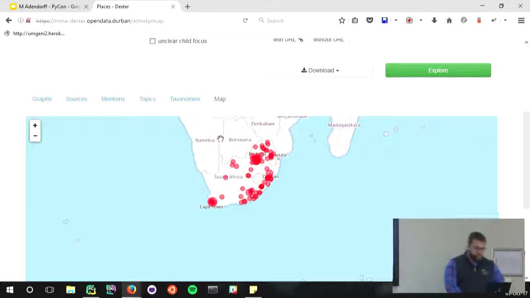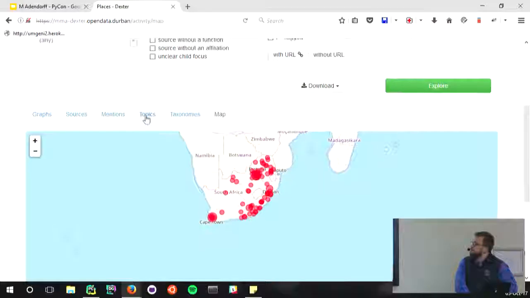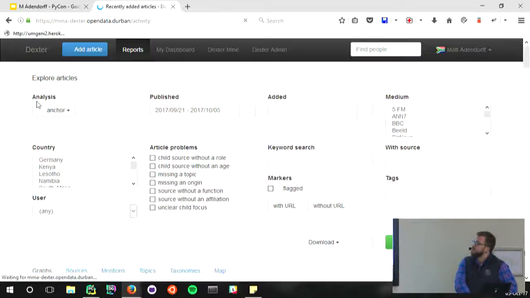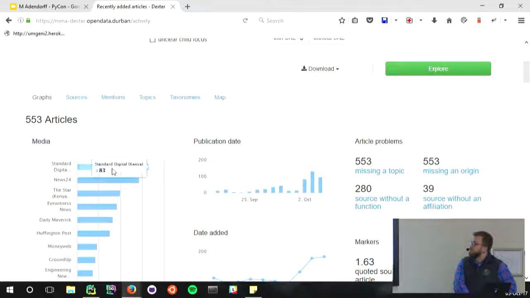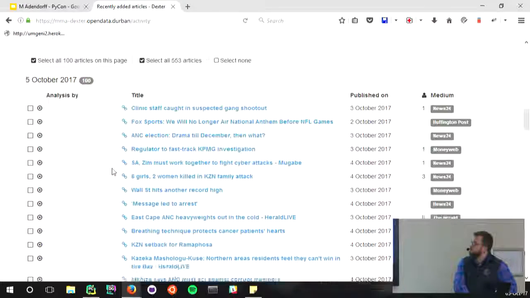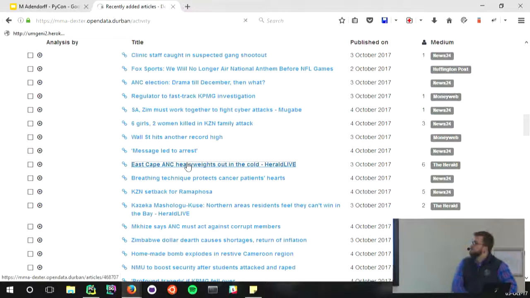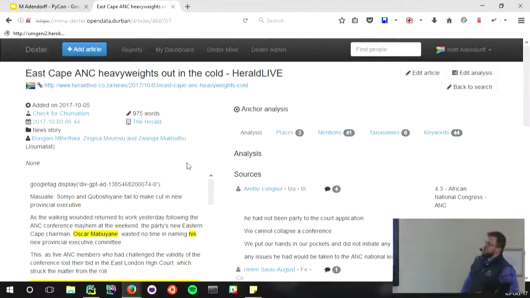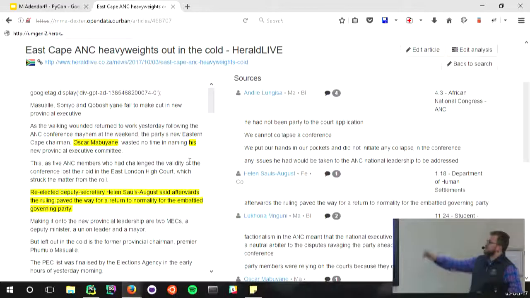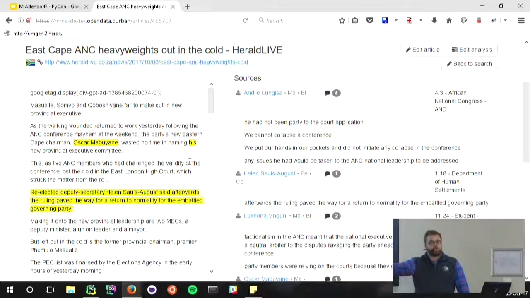And then if people want to work with the actual articles themselves, this is where you can go in and examine the articles yourself. It brings up the ability to tunnel into the individual article and look at it. You can edit. If you see that a source has been misquoted, it's made a mistake, or it's confused two people, you can go in and change it. So you can edit. This is where the manual curation comes in. That's kind of an idea of what the site looks like and how it's operated.